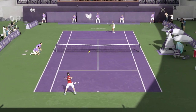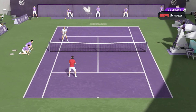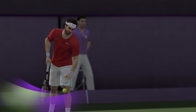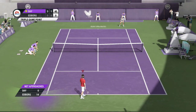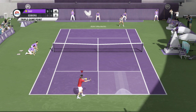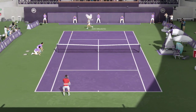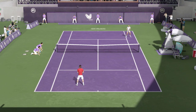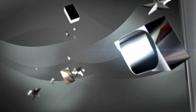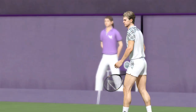Awesome backhand down the line for a winner. And game point now. Well, he really didn't give his opponent any chance. And, well, I don't know what he could have done there anyway. That was just a fantastic all-round game.